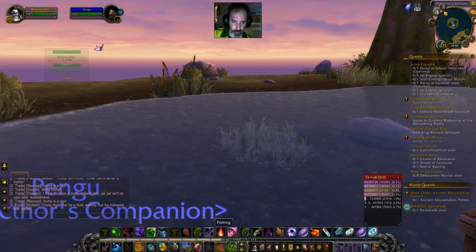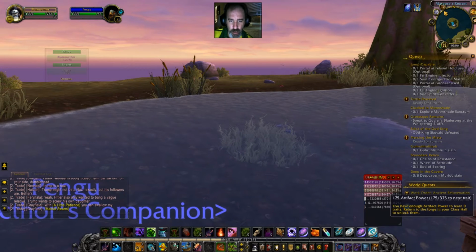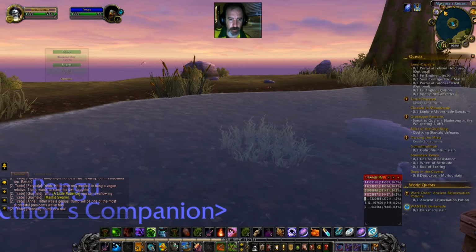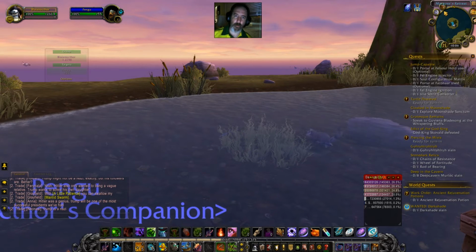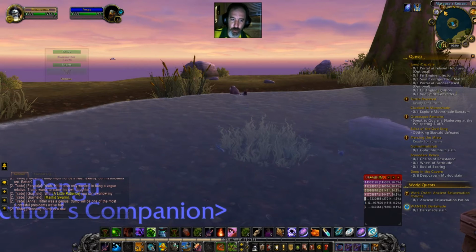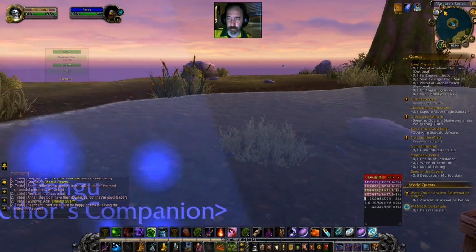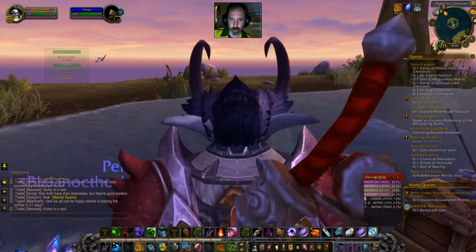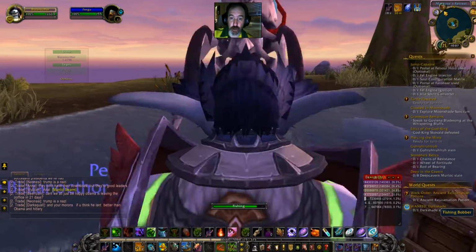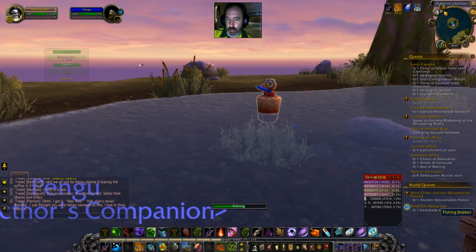So, each of these will give you an hour buff, and you get nothing from it apart from cosmetic. It's all purely cosmetic. So we're going to start with the oversized bobber. This one goes for half an hour. This is for those of you that are blind. It basically makes your bobber huge. It gives you a bobber the size of grapefruits.